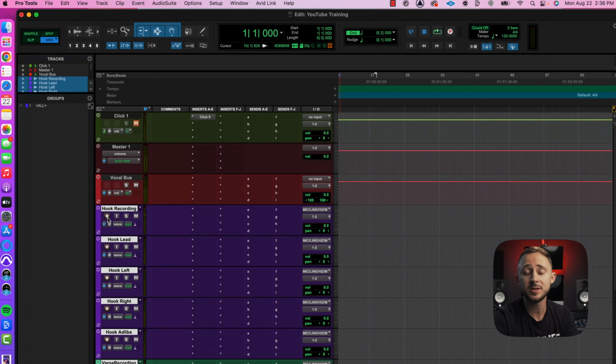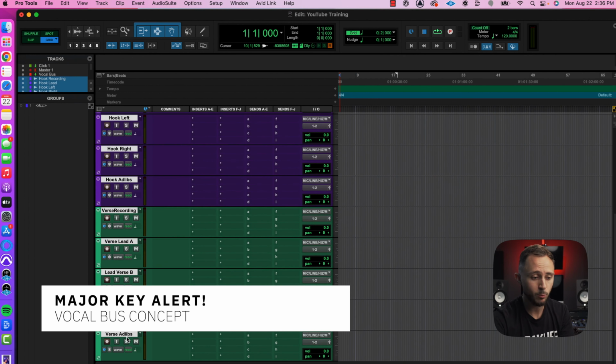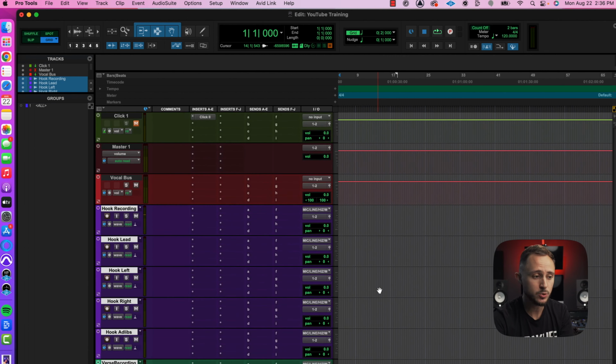So now that we've got our inputs adjusted, there are a couple more things that we need to do, but I want to very briefly break down what this vocal bus is doing. Ultimately what we're gonna do with this vocal bus is take all of these audio files and send them out into one single vocal bus. Say on all of your vocals, it's like, man, all of my vocals are dull. I need to add an EQ on there.